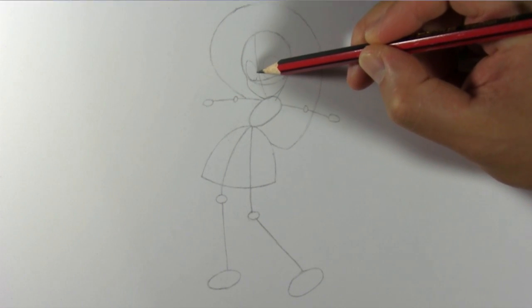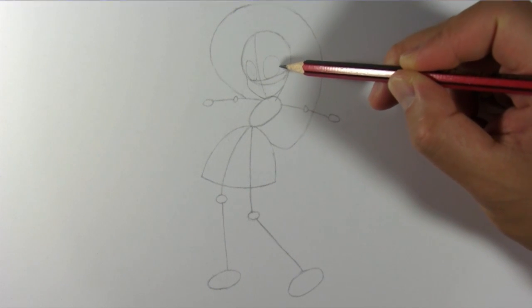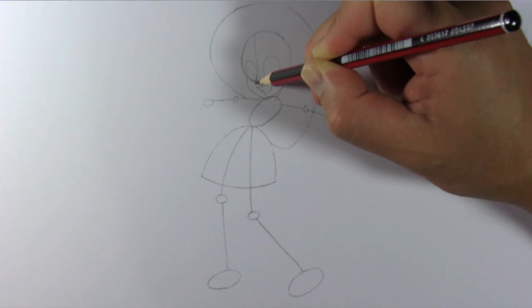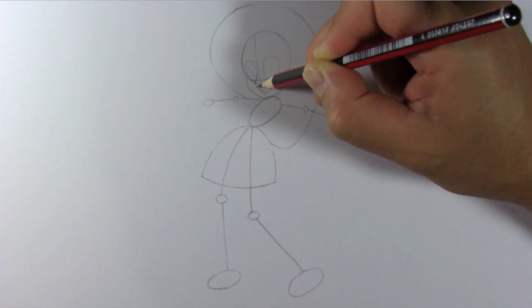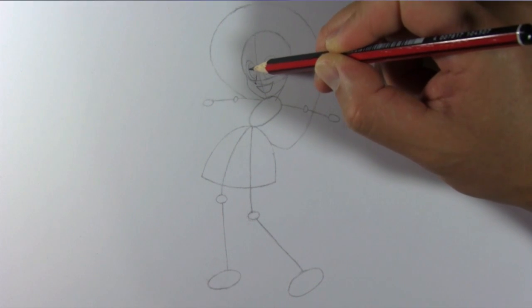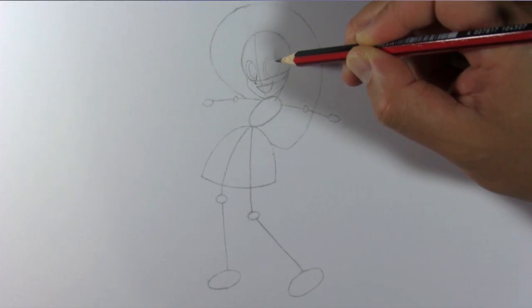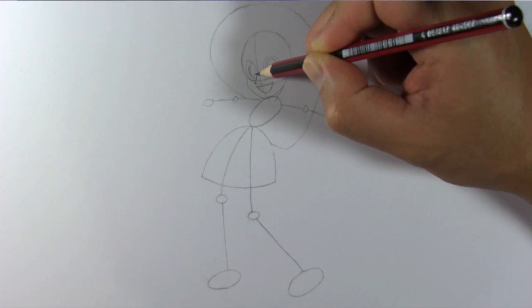Let's draw Pinkie Pie's face in more detail. Draw two ovals for her eyes. Draw her nose, like so, then draw her mouth. Draw two smaller ovals inside her eyes for the irises. Draw two ovals for the pupils.